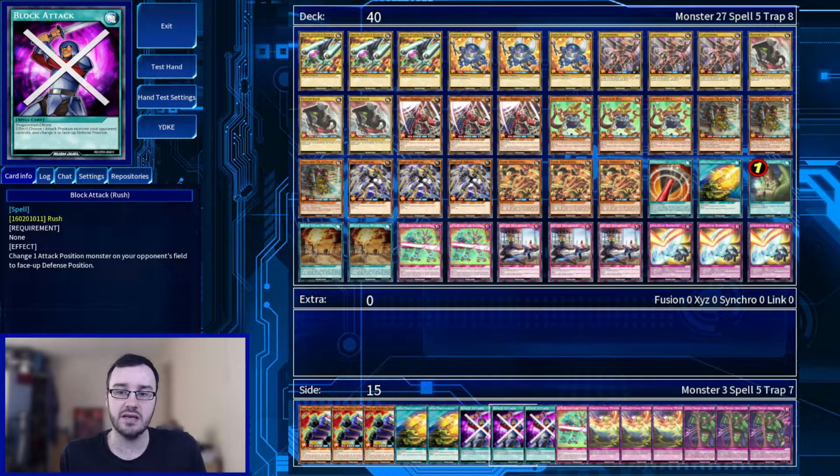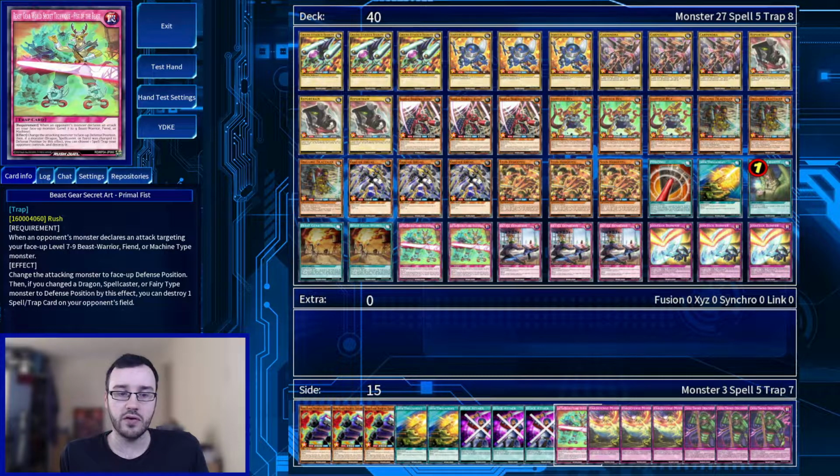3 copies of Block Attack. This lets us be a bit more proactive, change Alex's monster to defense and attack over them. But again, this is not going to be very good into things like Light Galaxy, so we're not sure about bringing this in. We'll have to see. We are on the 3rd copy of Primal Fist in case we feel that we need it.